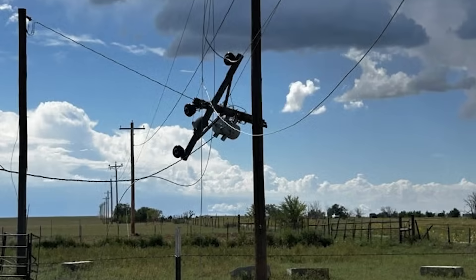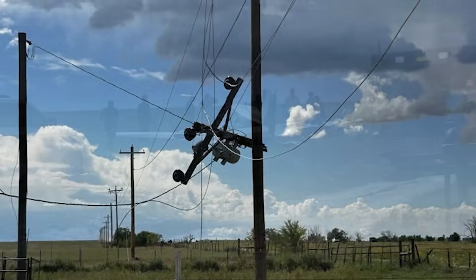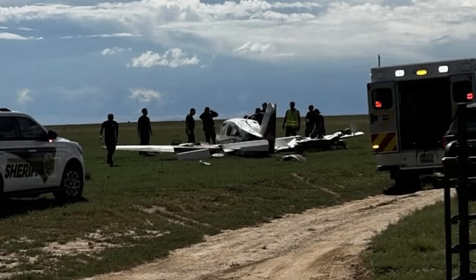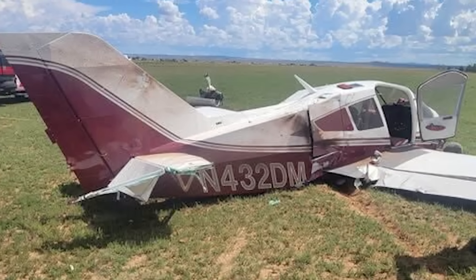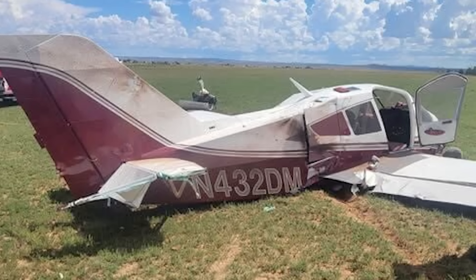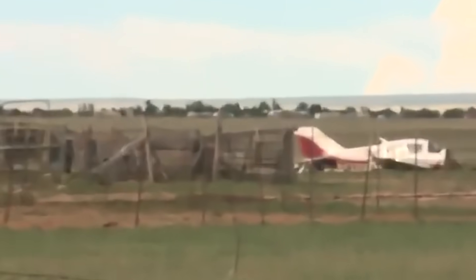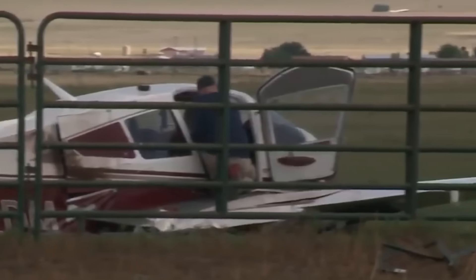Power line strikes were reported about a mile east of the airport — 40-foot lines crossing open terrain. After impact, nearby residents lost electricity, confirming the collision point. The aircraft then hit the ground roughly 300 feet beyond those wires. At that height, the difference between safe flight and disaster can be measured in seconds. Even with a skilled instructor on board, flying that low in a descending turn leaves zero buffer. At high field elevation, with potentially reduced engine power and the aerodynamic penalties of a steep bank, the physics start stacking against you fast. It's a chilling reminder: when you're low, slow, and turning, there's no undo button.